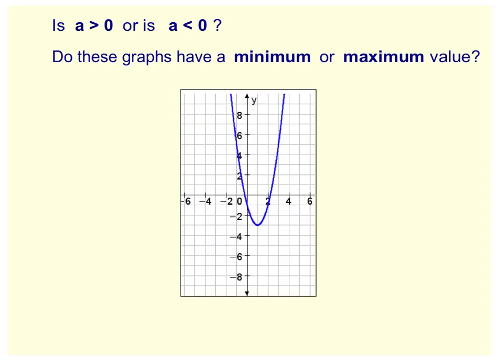All right, so it looks like we're going to talk about the maximum or minimum value on this graph. So, now to do these graphs, I erased a couple. Does this graph, pretend that's singular, have a minimum or maximum value? And then how can we tell what it is?